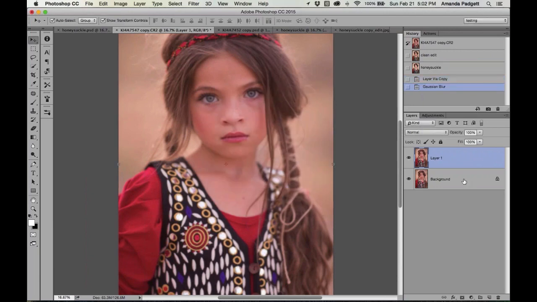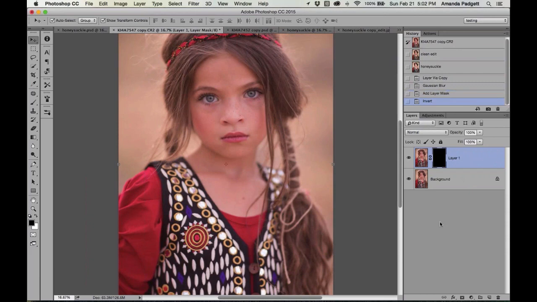All right, it's not a very good one, but okay, and I'm going to add a mask, and I'm going to turn it over. These are the steps I'd have to go through. It's a lot easier to press an action. Okay. All right, so I'm going to blur the skin. There we go.